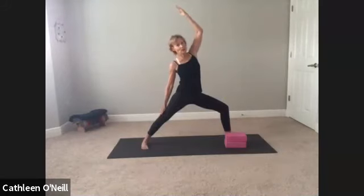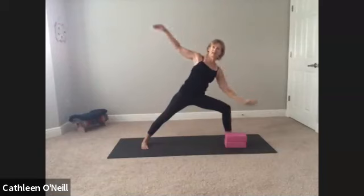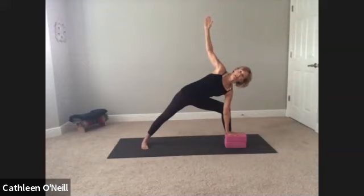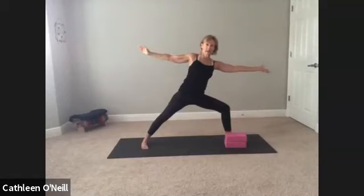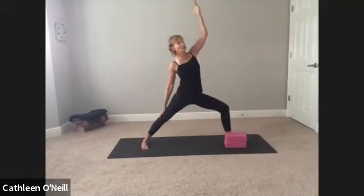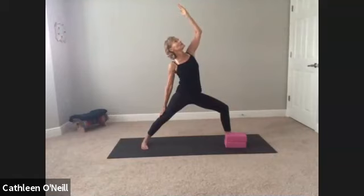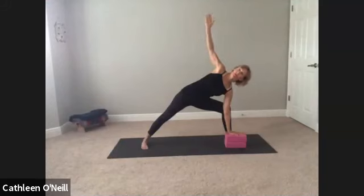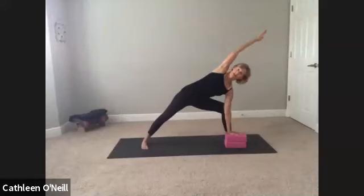So here's where we're doing our toning. Inhale, exhale. So the toning is when you keep that right knee at a 90-degree angle. Now breathe here in your side angle. Come up slowly, arms at your shoulders, and then exhale, counter stretch. Inhale, warrior two, right? Exhale, side angle. So third one, remember your left arm could be to the ceiling like mine, or you could take it to your ear and really feel that dynamic line of energy in your left side body.